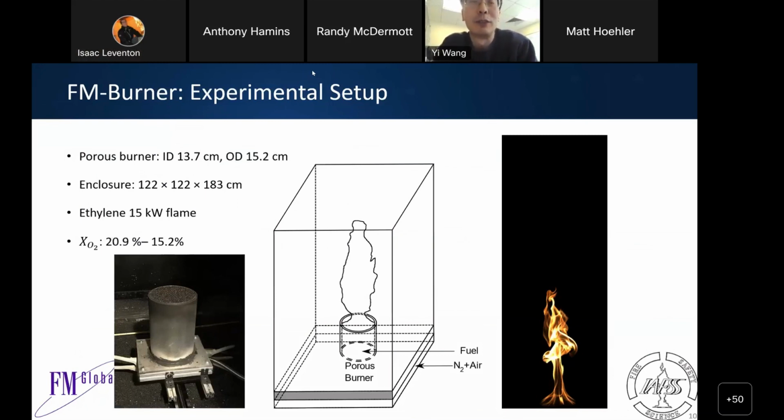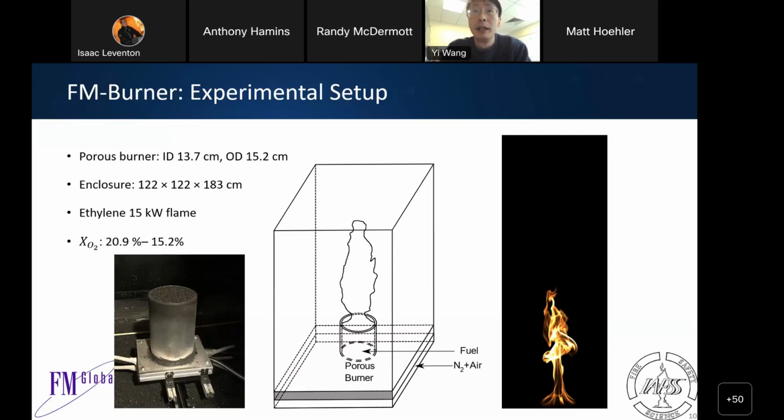Thanks for the opportunity to introduce this experimental setup. The work has really been done by my colleagues Dong Zheng and Gang Xiong throughout the last maybe 4 or 5 years. It's a round burner with an inner diameter of 13.7 centimeters and an outer diameter of 15.2. I want to emphasize these two diameters because later, when we have a measurement location, we use the outer diameter as a normalized height. But for modeling, maybe we should know the inner diameter, to make sure the fire base is correct.